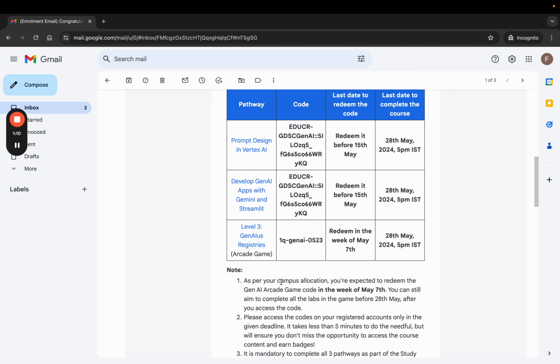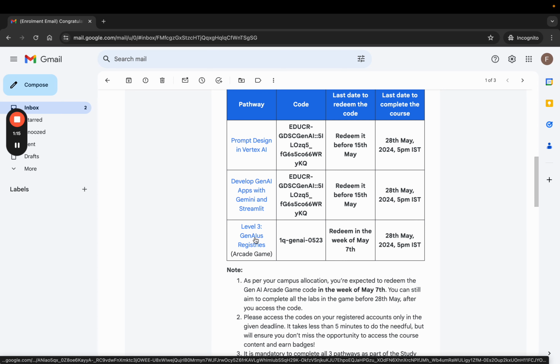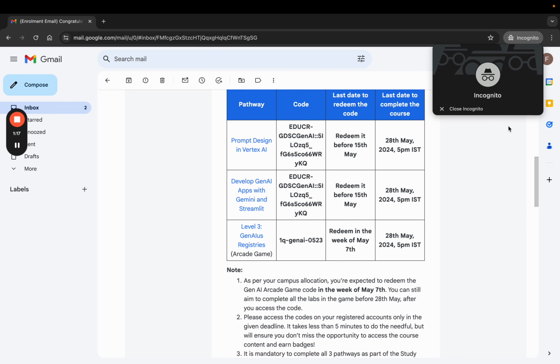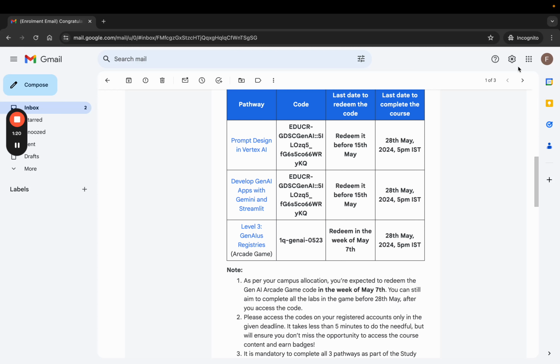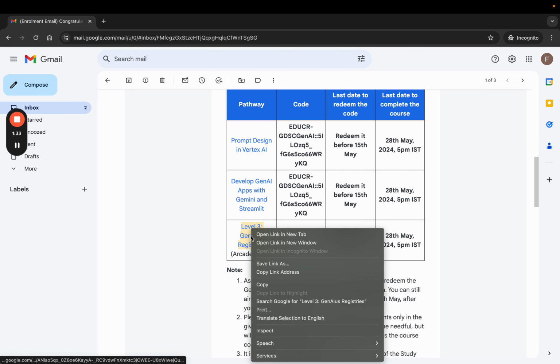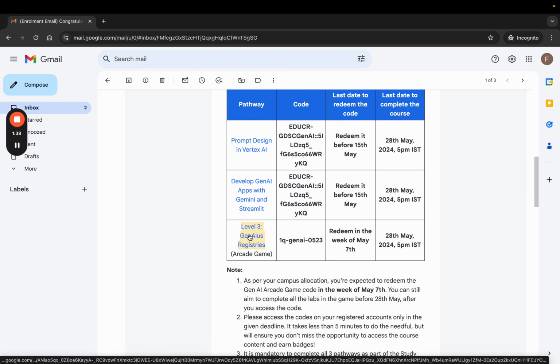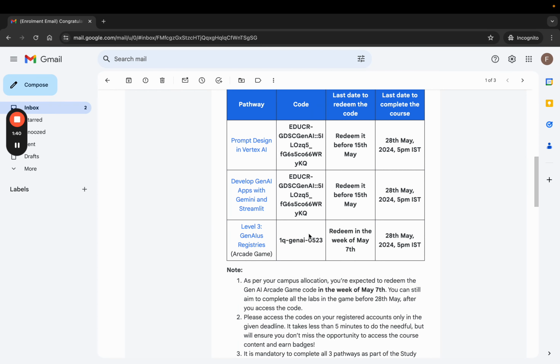So the first thing that we are going to do is register for the Gen AI campaign. How are we going to do that? First of all, I am already in an incognito tab. So the first thing you need to do is log into incognito and log into your Gmail account. You can always log into Gmail in your normal tab and use incognito, but it's a better option because you will not have to sign in with Google again and again. So I'm just going to copy this and open the link in a new tab, and make sure this is an incognito tab, and if it's not an incognito tab you are sure to get these errors.